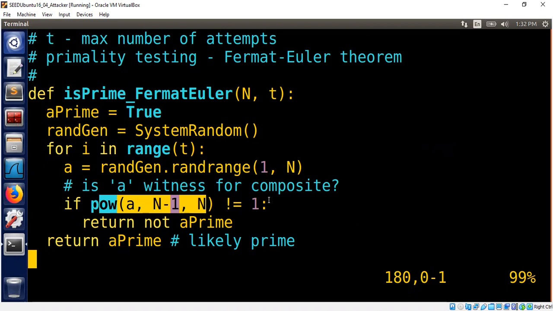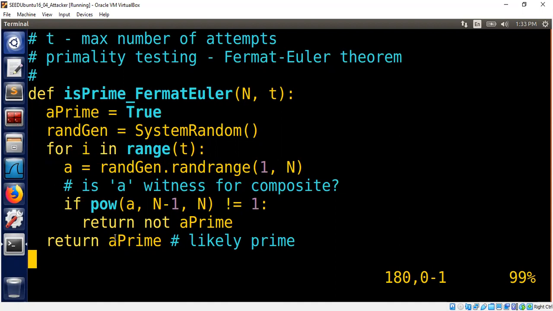All right, I wanted to highlight a few things. First of all, if the algorithm says the number n is a prime, remember that's not necessarily always the case. It's not a 100% guarantee that the number n will be prime. It's likely prime. Now the question is, how often will this algorithm wrongly claim a composite number as a prime?